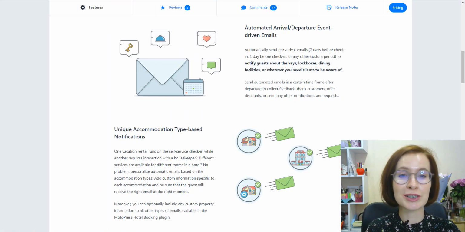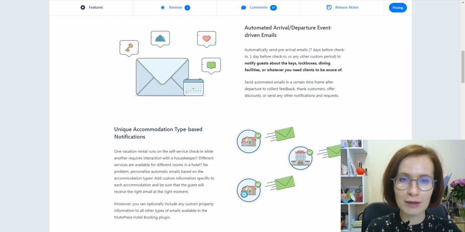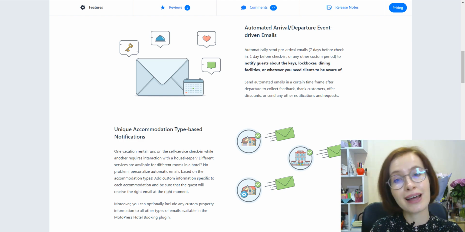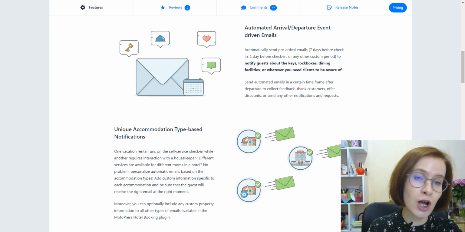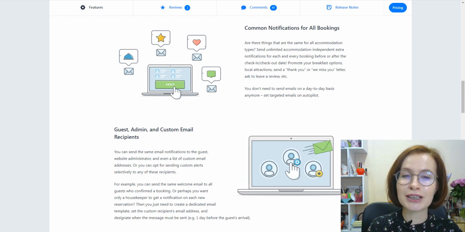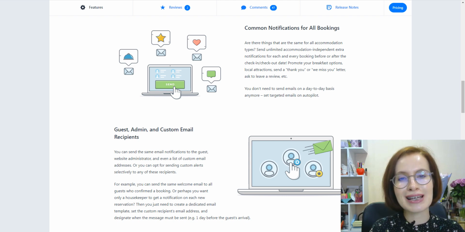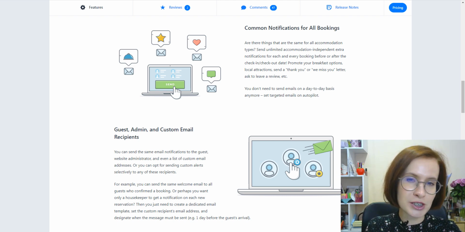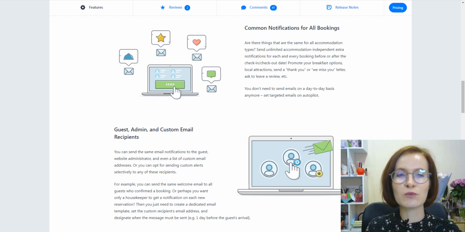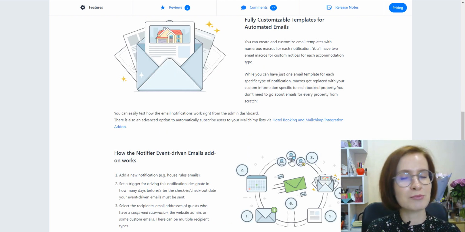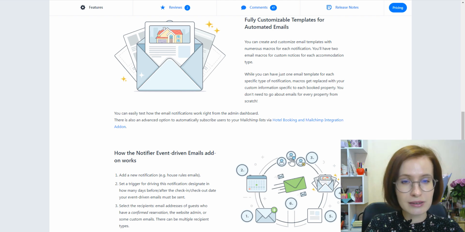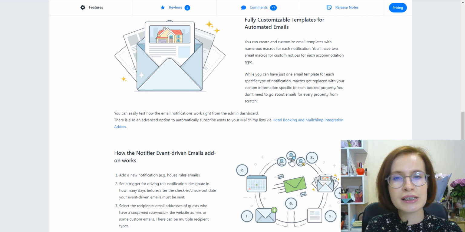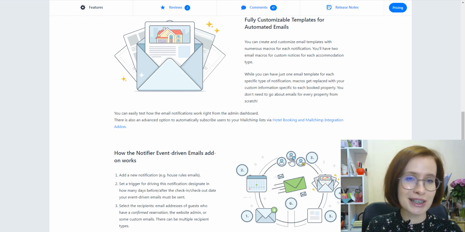As a business owner, you want to keep in touch with your customers. Email automation is a powerful tool that helps you send the right messages to the right people at the right time, and this can be done with automated workflows. By installing the Hotel Booking Notifier add-on, you are free to send any volume of custom automated emails containing specific information to the booked accommodation type. The extension works for pre-arrival as well as after-departure notifications, so you'll be able to create and schedule conditional emails in any number of days before and after the check-in or check-out date.